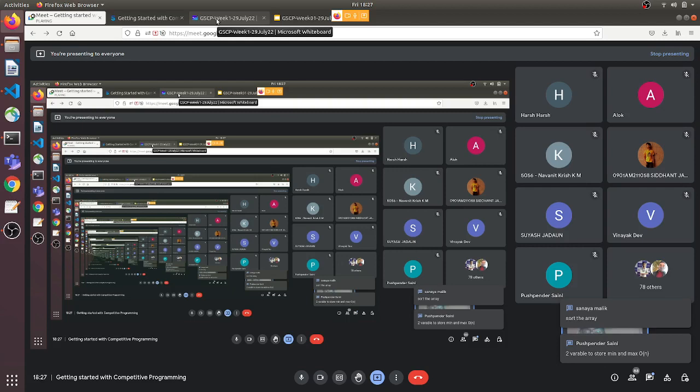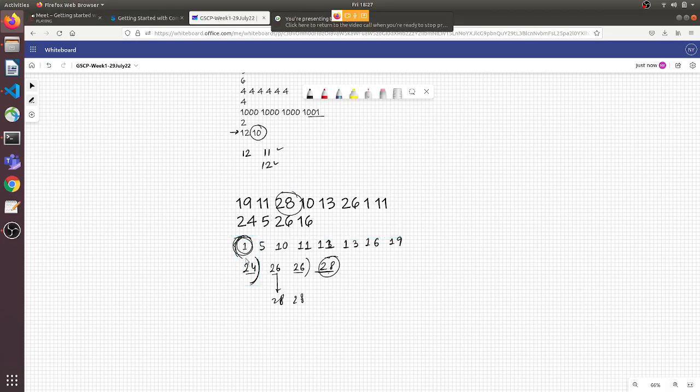Because we just saw that if I want to make all the elements equal to 28, then I need to at least make the smallest element equal to 28. So we at least need 27 steps, right? In order to make 1 equal to 28, you need to put 1 in the magic box 27 times.